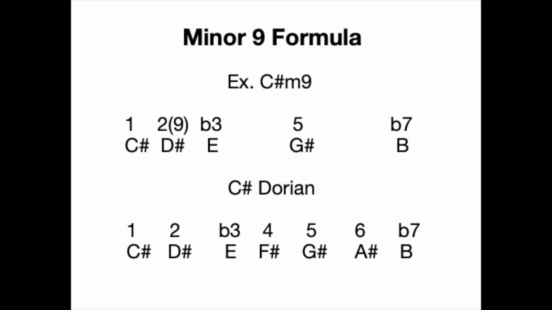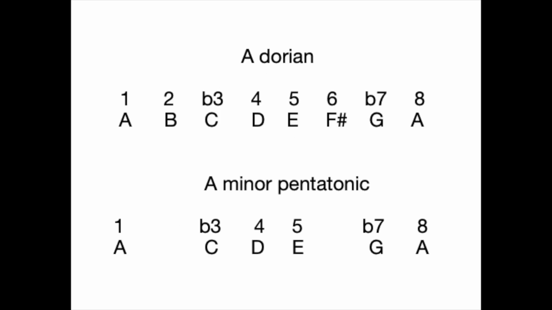So before we get to practicing some scales, I want to talk about the minor pentatonic scale and its relation to the Dorian mode. So, we know the A minor pentatonic scale. If we compare it right next to the Dorian, we'll see it has the same notes, except the Dorian has a second, the B, and an F sharp in its 6th note. And notice the minor pentatonic is missing those notes.